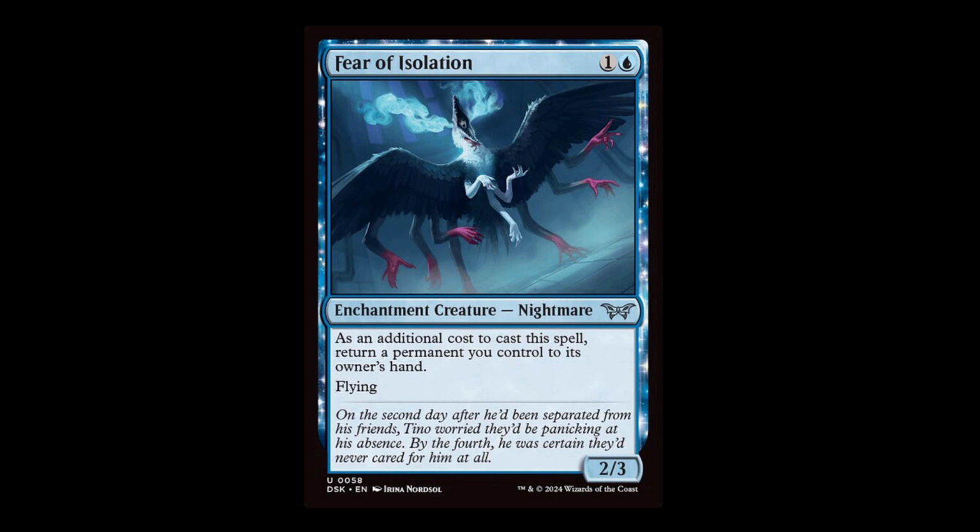Next up, we have Fear of Isolation, an enchantment creature, Nightmare. 1 and a blue for a 2/3 flyer. As an additional cost to cast this spell, return a permanent you control to its owner's hand. There is a card called Arctic Merfolk that sees play because it has a return a creature as a kicker cost. This is just a better version of that card, basically. So this will slot into Alluring, because if you're not doing Alluring things, this is obviously a lot better than Arctic Merfolk. But yeah, it's just a slight upgrade for a card that already sees play in a sort of niche fringe deck.